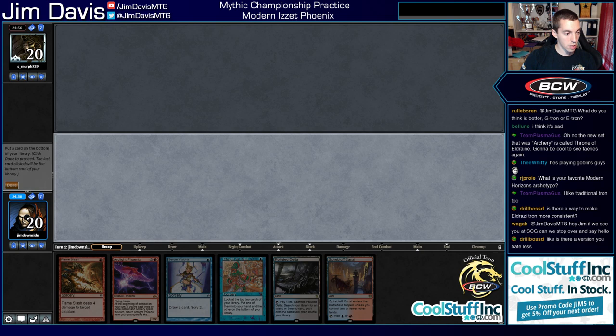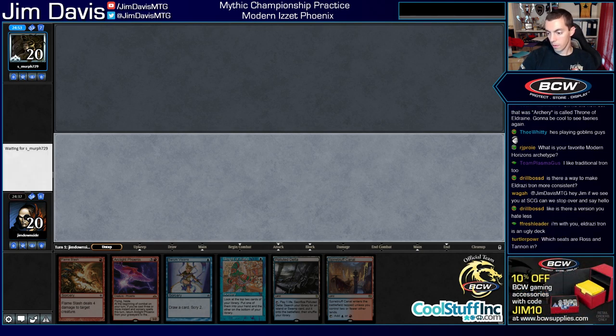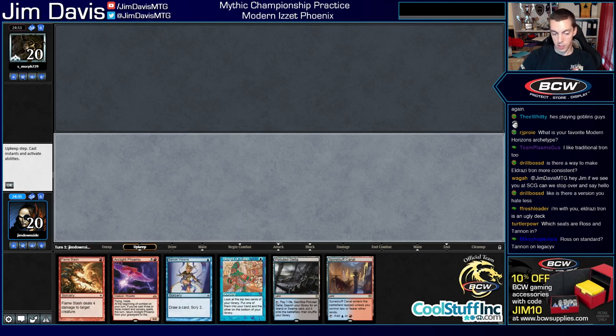Of course. I'm more than happy to say hi and sign stuff at Philadelphia. Tannen's playing Legacy. Ross is playing Standard. Just the usual. Nothing too crazy.